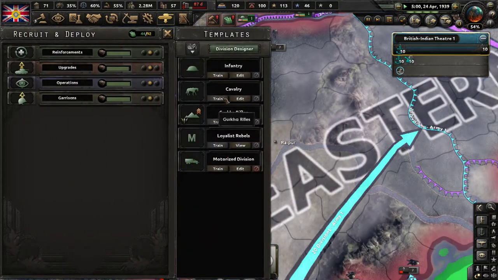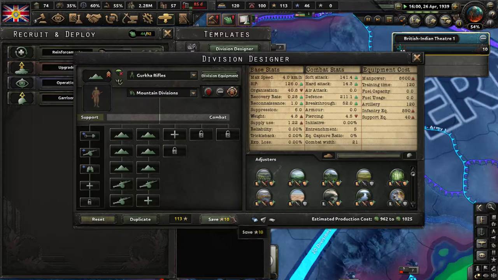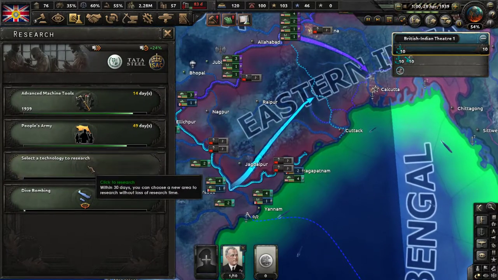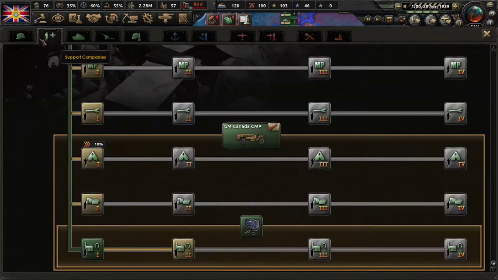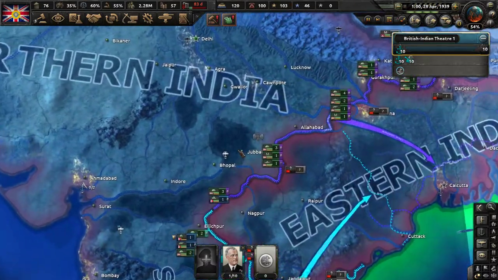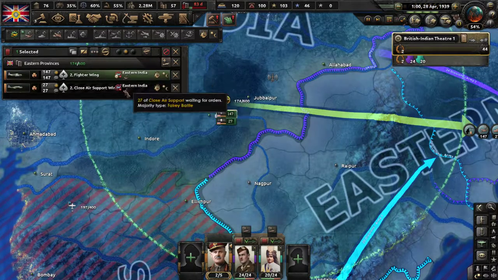Even with the recon. Also, I need to edit my Gurkha rifles to have recon as well. I'm going to go ahead and pause that. Let's do dive bombing. Just so we'll have that. And still working on our mass mobilization doctrine. Go ahead and research Marines, I think. And let's go ahead and get our Air Force straightened out. So I can go ahead and combine my fighter wings.